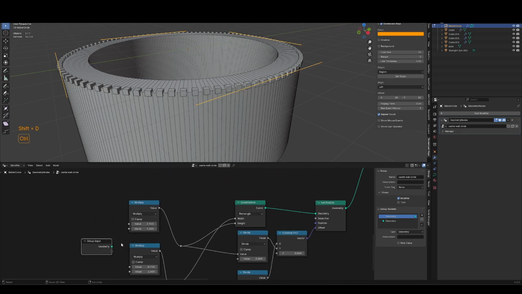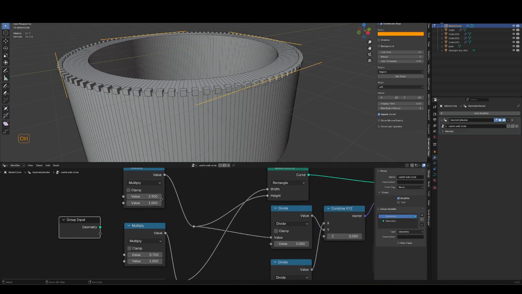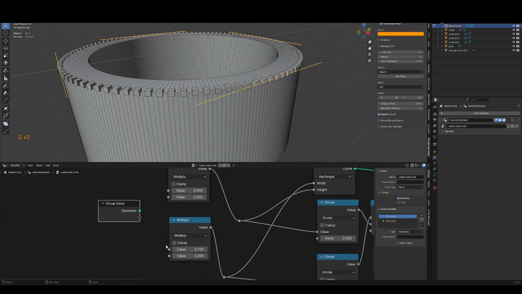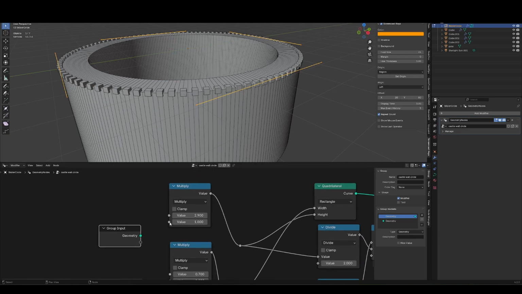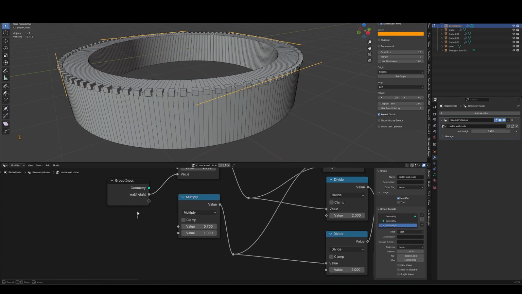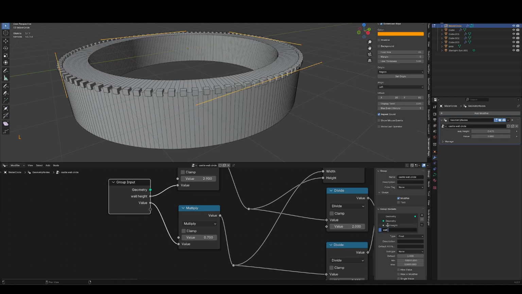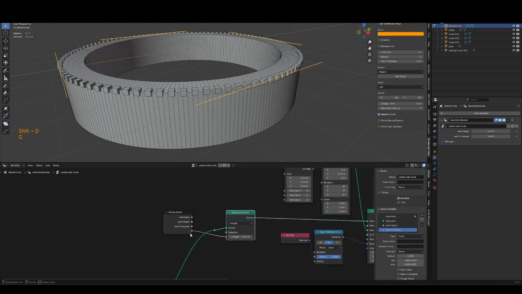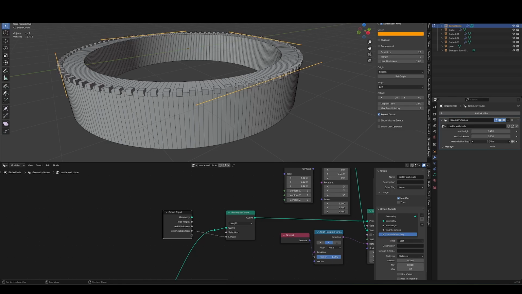Alright, we've got some stuff to set up. The other nice thing about this group input is I can whack it over here. It'll work just fine. So, we've got this one here is wall height. This one here, wall thickness. Booyah. Length. We'll go crenellation frequency. And there we go, there's our castle wall.